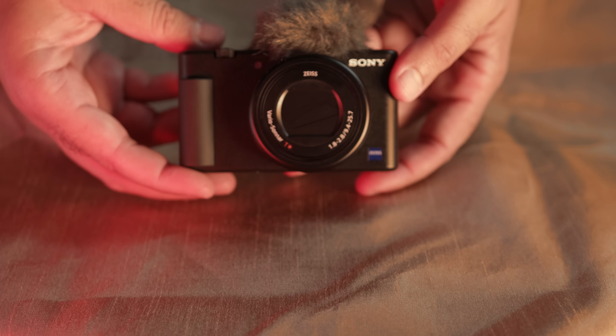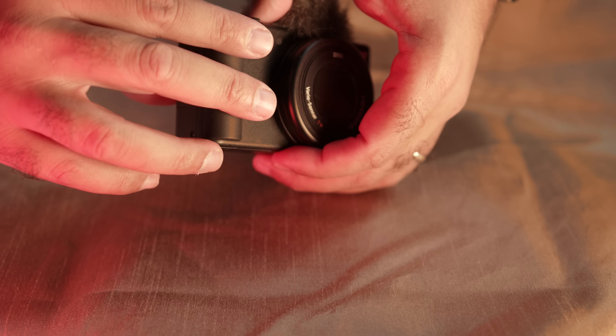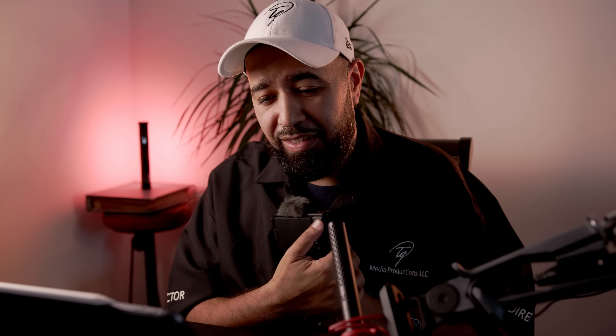More features: it has an auto lens cover — that's a good one. This is a small, pocket-sized camera that you'll most likely put in your purse, backpack, or pocket, so you want to make sure you don't scratch the lens. The built-in electronic lens cover was also available on the RX100, so they maintained it. It also has a rubber grip — huge for holding the camera — along with a thumb grip in the back. That's a big plus right there.